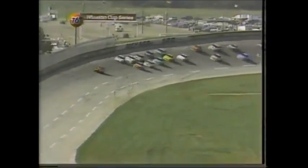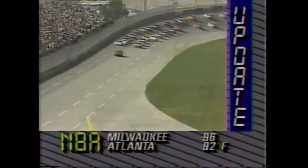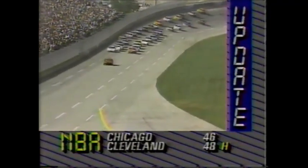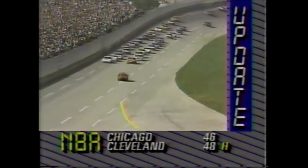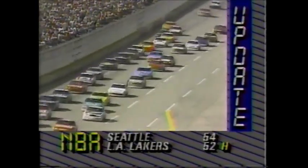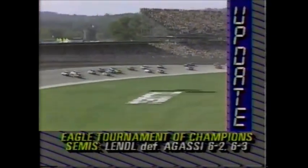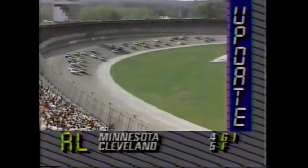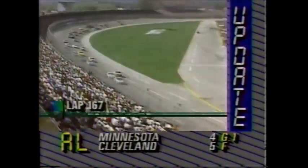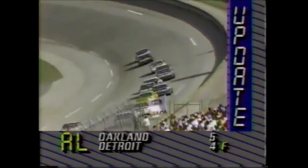We're going to see how all this shakes out here in just a moment as the pace car has its lights off and he'll be ducking into the pit area and will not be faking anybody out. He will indeed be coming in as the field now begins to build up momentum and take the green flag for the start. There are 20 cars on the lead lap. 41 started this race. Now, the green flag is displayed by Harold Kinder and Rebecca Racing. It's Morgan Shepherd leading with Davey Allison second, then Terry Labonte and Mark Martin.